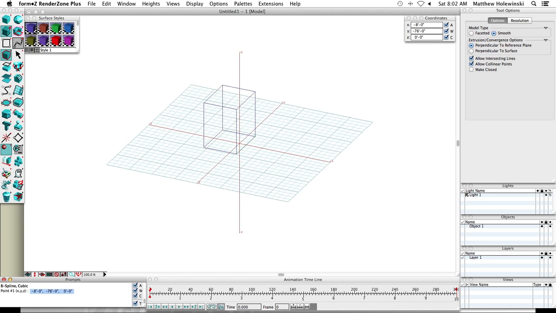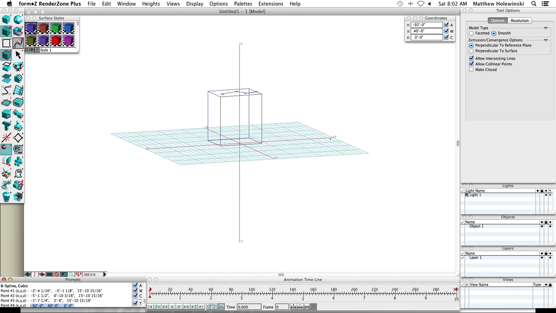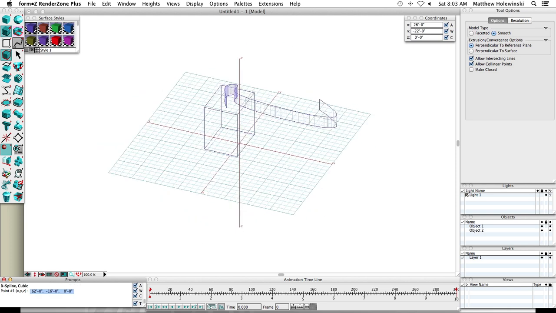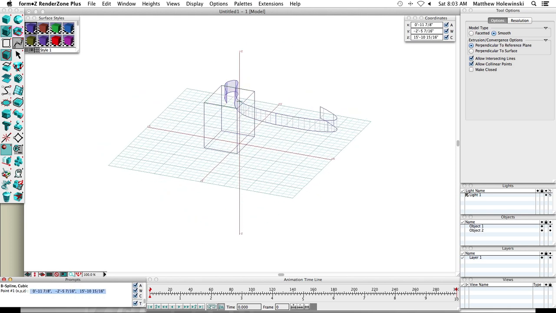So one option is to turn the object snap to be a face snap. Now you can see I can start drawing on the top face of that box. Well, as soon as I draw off the face of the box, my cursor now snaps down to the current reference plane. So the only way to continue drawing on the same elevation of the top face of the box would be to define an arbitrary reference plane.